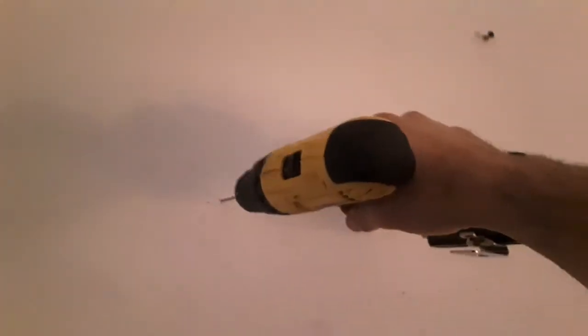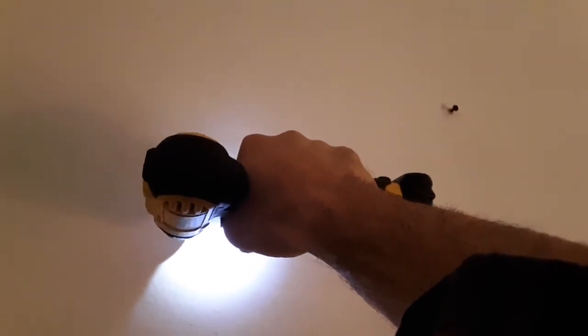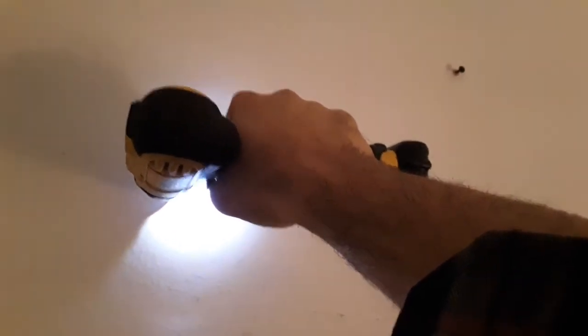All right, so I'm going to take the drill and drill my pre-hole right there. And you want to stay pretty straight to the wall too, like this, somewhat level. You don't want to go on an angle like that or like that, but pretty straight. Okay, so right there I'm pretty straight. I'm going to drill it right until the tip of the drill touches, and it's almost there. Yep, it's already on the wall.